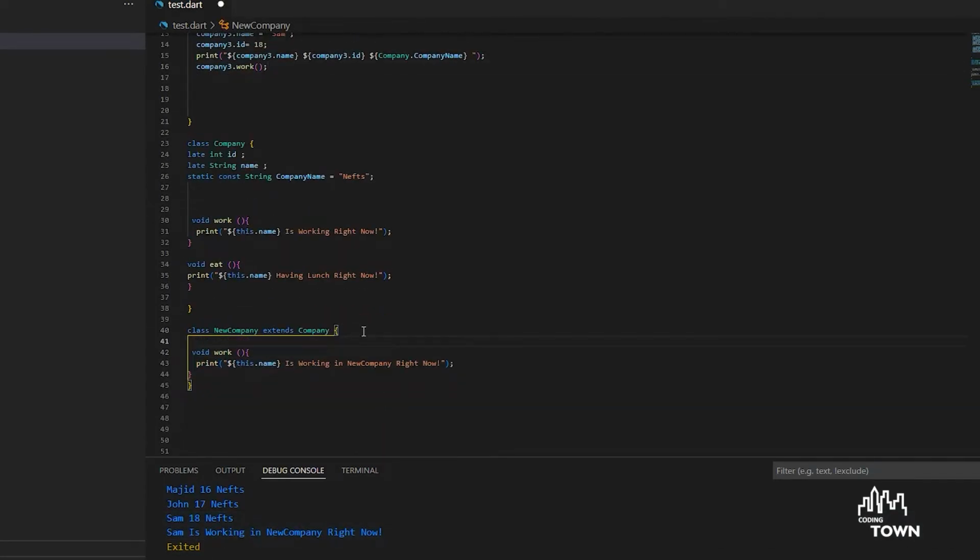We can use the annotation called override over here. You can skip it; it doesn't necessarily matter whether you skip it or not. We want to have the original method, so we want to revert back the method that we have overridden over here. So how can we do that?